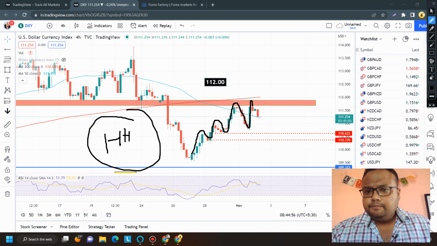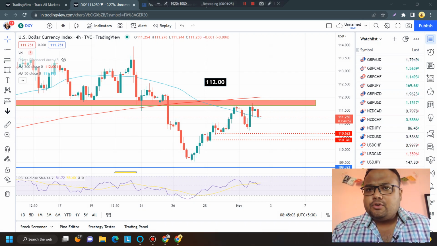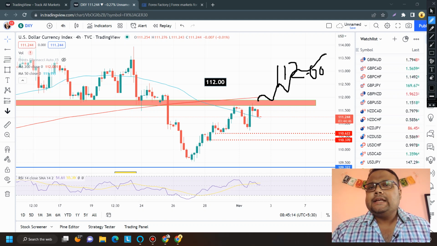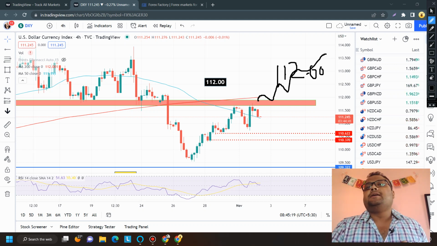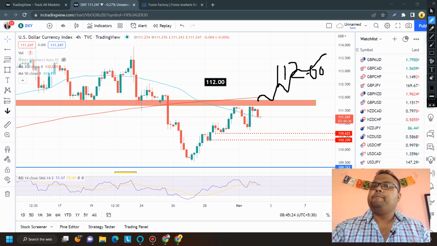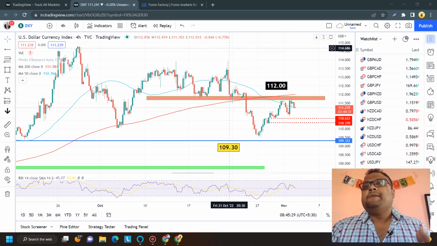But right now, as you can see, there's not much crazy buying going on in the market, so DXY needs to cross the 112 level so that it can continue with the uptrend again. So 112 will be an important level for DXY. If DXY crosses 112, then we will get the confirmation that the old buyers are back again, and the new buyers have also joined the market. So yes, there will be bullishness on DXY or the US dollar again. And if that happens, then we will see a good amount of correction on the chart of gold again.